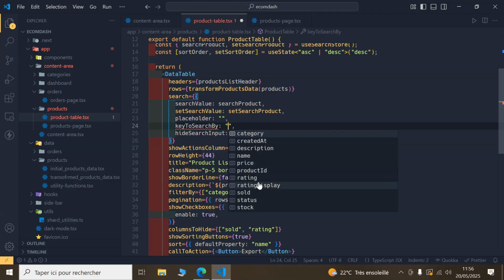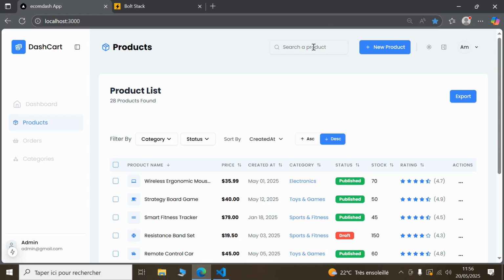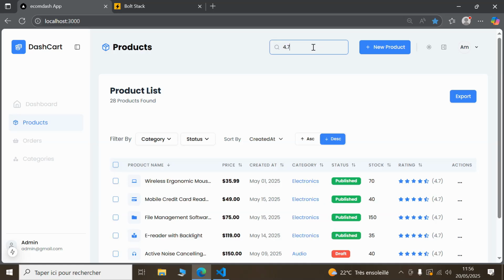For example, if I choose rating and do this, I'm not going to find any item, but if I do this, normally it's going to do the searching. As you can see, because we are searching by the rating, I'm only going to have the products that have the rating 4.7.